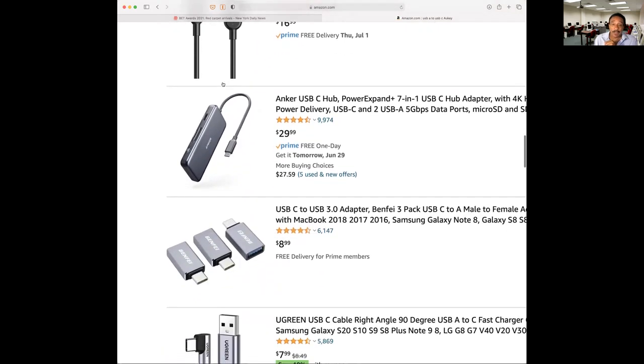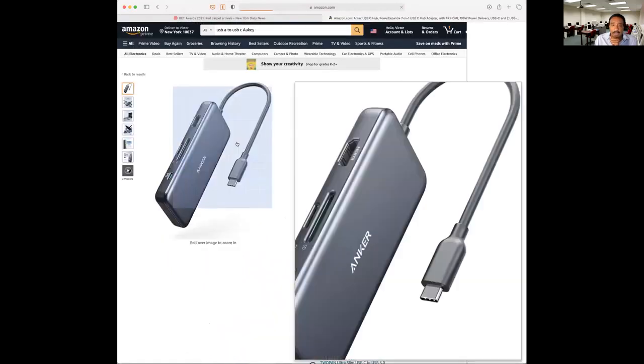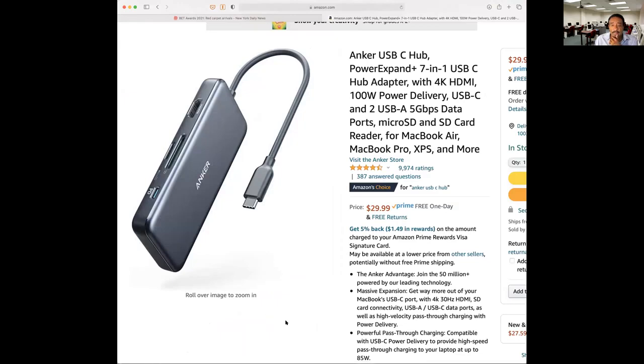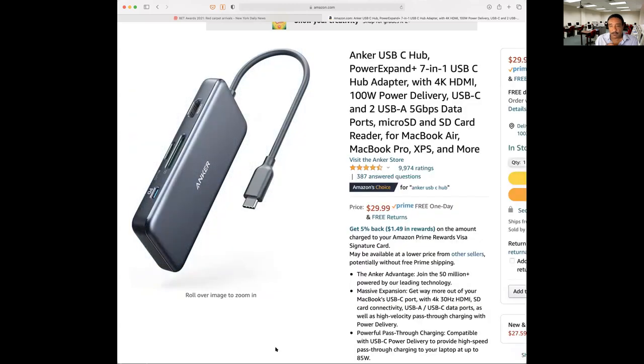So anyway, another option is one of these things here. This is an adapter, because you may have to plug other things into the Mac besides just a hard drive. Maybe you have a memory card from your camera, not your phone camera, but your camera.